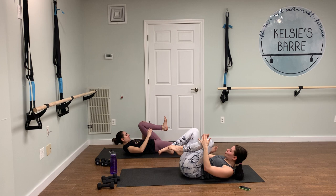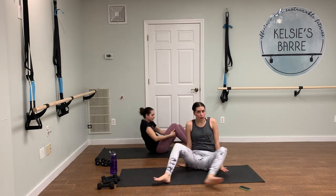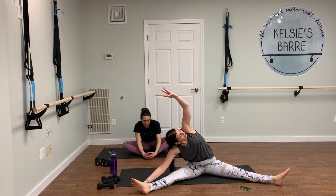Let's bring both knees in towards our chest. Rock ourselves all the way up into a wide-legged forward fold. We're gonna finish out with a stretch. Take your right hand down on your right leg. Lift your left arm all the way up.